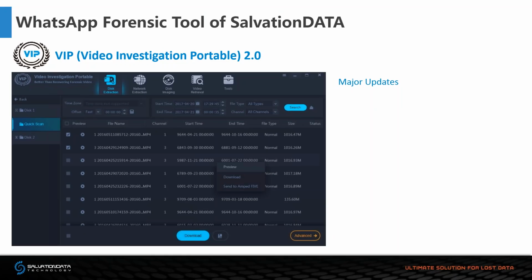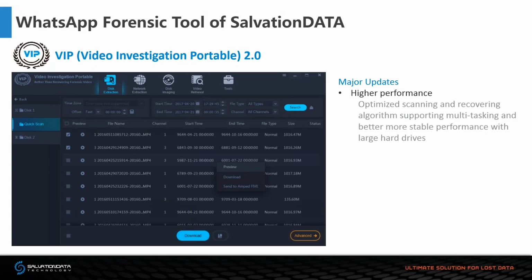We call this new version VIP 2.0. Higher performance. We have upgraded and optimized the scanning and recovering algorithm of VIP to make it have more stable performance with large hard drives. And the new VIP will be able to scan and recover multiple hard drives simultaneously.